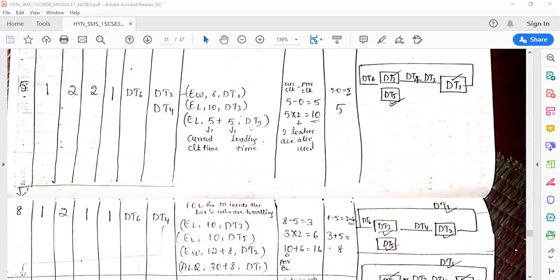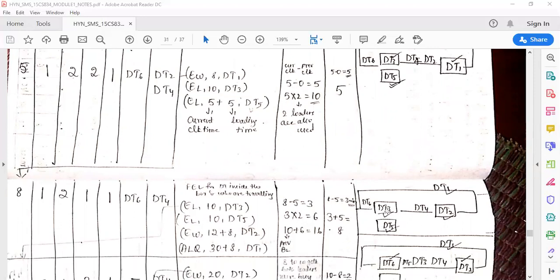So if this moves out, who will go and sit inside? DT2 will go and sit inside. DT4 is there in the queue. DT3, DT5, DT6, right? So you have to write the illustration and come back and update the values here. Loader queue 1, at the loader 2 people are there. At the weigh queue 1 is there. At the weigh scale 1 is there. Who is there at the loader queue? DT6. Who is there at the weigh queue? DT4, right?